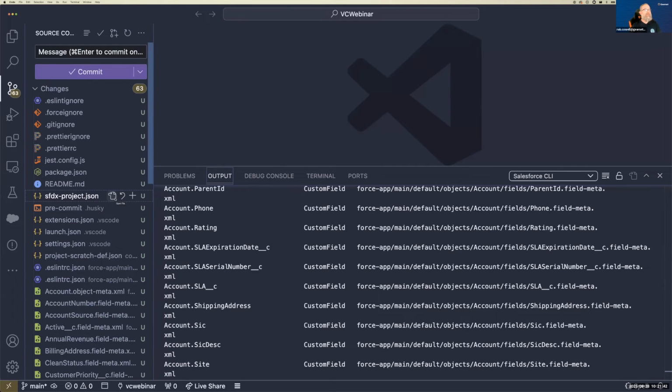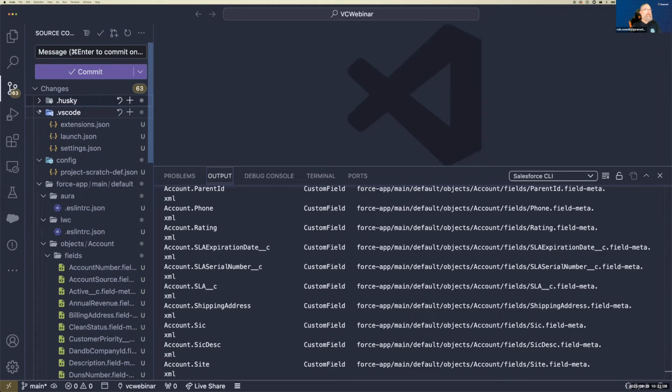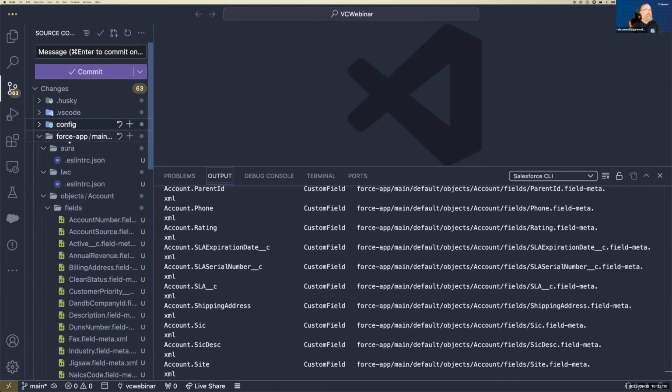Simple as that. We have initialized that. Now, when we talk about initializing the repository, at this point, we're just working locally. This is our local copy. None of our fellow developers and admins can see this, and it's not really backed up and stored safely anywhere. Top tip from someone that's done this a little while, you might want to flip it over to the tree view, just so that you can collapse all the stuff that doesn't actually relate to your project. Just keep that Force app folder that we talked about earlier.